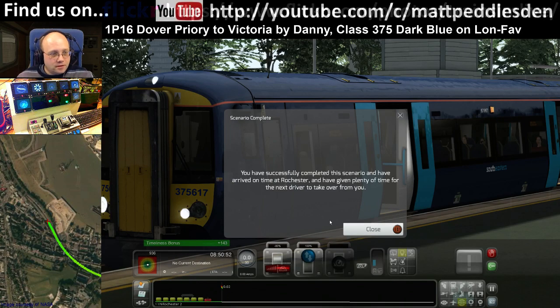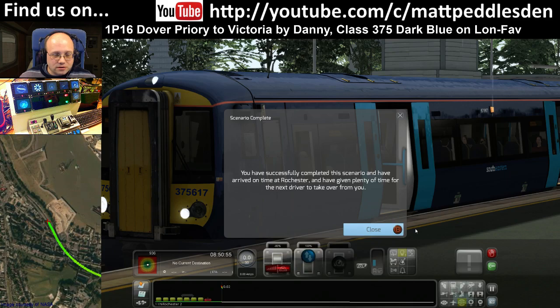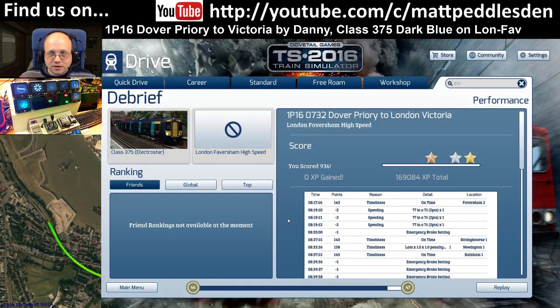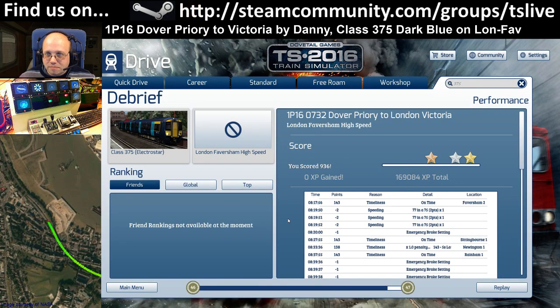936! You've successfully completed the scenario and have arrived on time at Rochester. Oh, that was a rubbish screenshot. What did we get? Did we get a gold? I didn't see it. It went bounce. Someone tell me. Did we get a gold? Tell me, tell me, tell me.